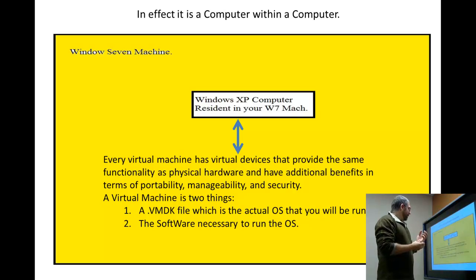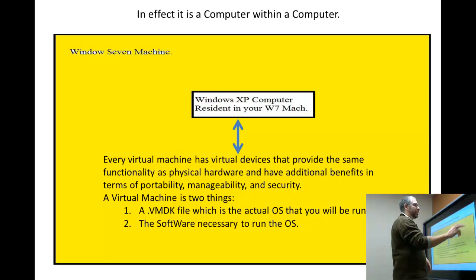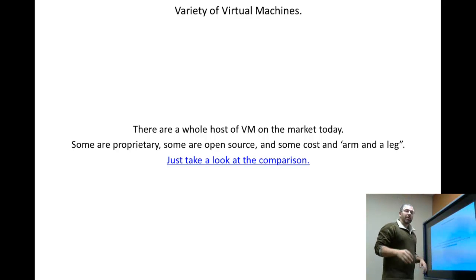Very important. There's two parts to it. There's a software that is the virtual machine. Let's think of it like Microsoft Word. So you have Microsoft Word, and then you have a document that you created. So we want you to get Oracle Virtual Machine, which is a program, and the VMDK file we've created for this class is going to have the actual data. It's going to be a copy of Windows XP. So you'll be able to run it on whatever system you're running, and everybody will be working with the same environment.